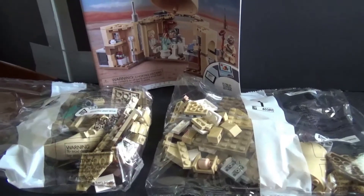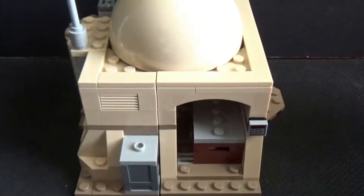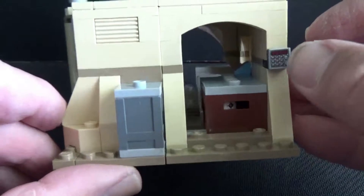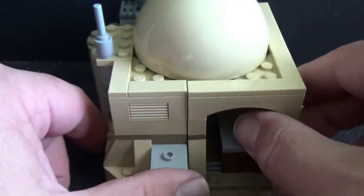There are two bags to this set. I've finished the build — it was a fun build, didn't take too long. It's Obi-Wan's Hut; it opens up as a little play set. It came with four minifigures: a Tuscan Raider complete with a gaffi stick, R2-D2, a young Luke Skywalker, and of course Obi-Wan Kenobi — because it's his crib. What I was laughing about is the door: there's a little keypad, like a little ADT intergalactic security system, but the door is wide open with a big hole — no actual door, since it's a play set.